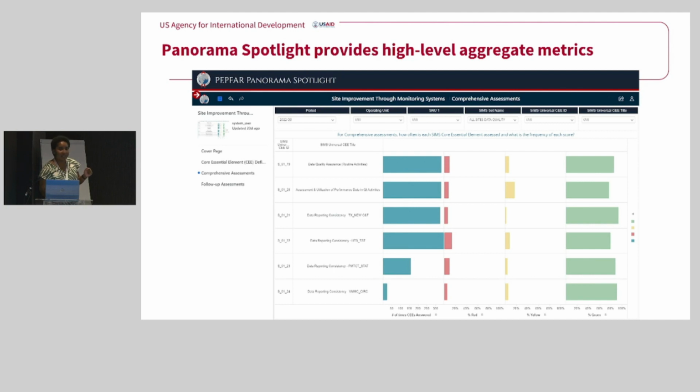It's very clear and specific, where people who want to know about SIMS can see the scores color-coded at what level, and there's a data glossary that helps them understand what that question gets at and what's required to answer that question. Those tools are also available publicly on the Datim website, to everybody who might be interested.